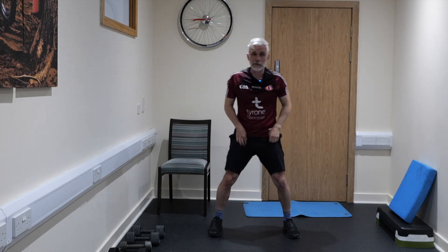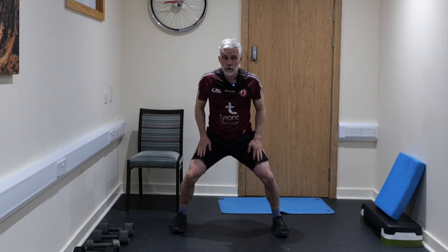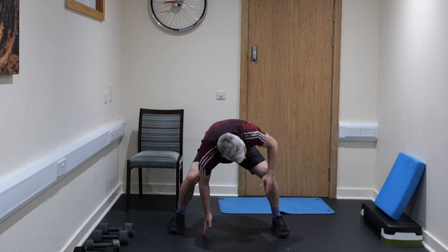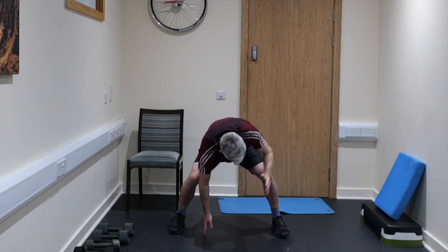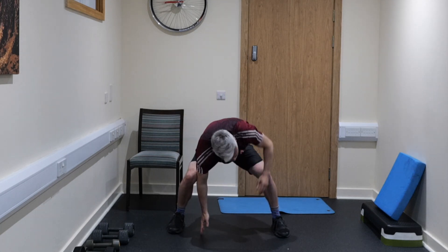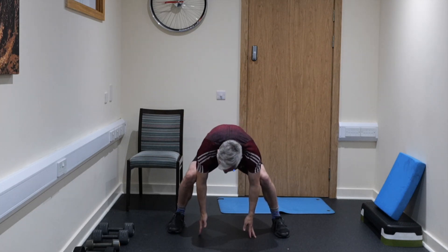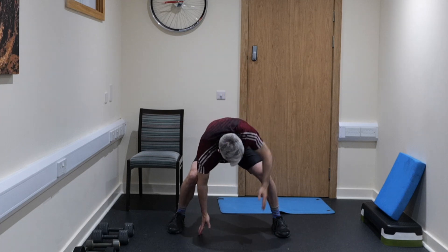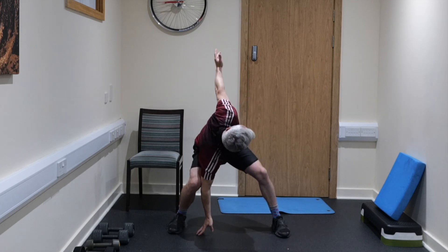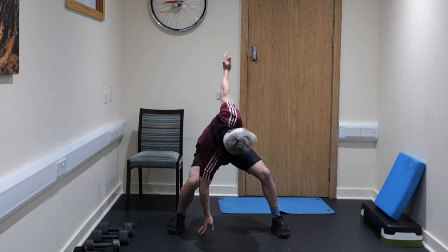A big shout out hello to everybody in the class this morning. Now we're going into a squat position — knees bent, hips slightly bent — hands on the inside on the floor, and we're going to rotate up and back down. Rotate up and back down, all the way up, feeling that rotation going through the thoracic spine. Follow your hand with your eyes — you might have more rotation on one side than the other.